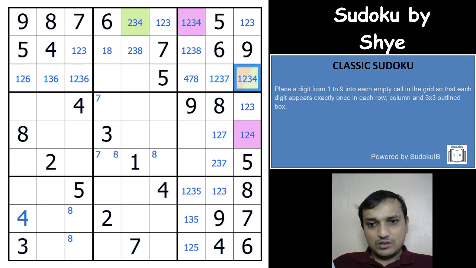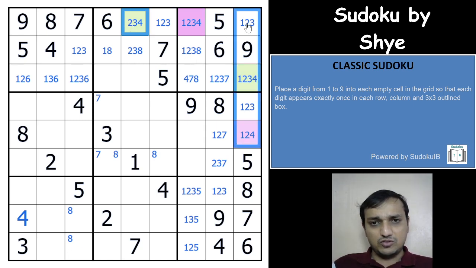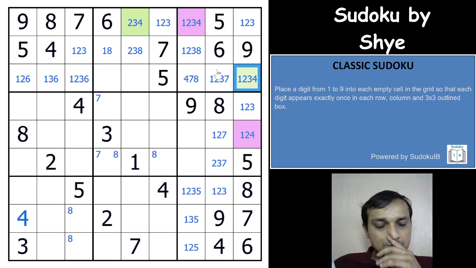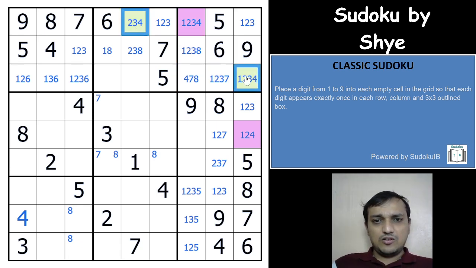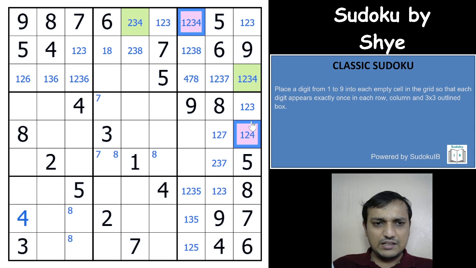I'll take this color. 4 can be in any of these two cells in this row, and 4 can be in one of these two cells in this column. So if you have a 4 here, this box will have a 4 here. If you have a 4 in green cell, you'll have another 4 in green cell. If you have a 4 in pink cell, you have the other 4 in pink cell. The same 2-string kite technique that we saw at the start for the 2, right?